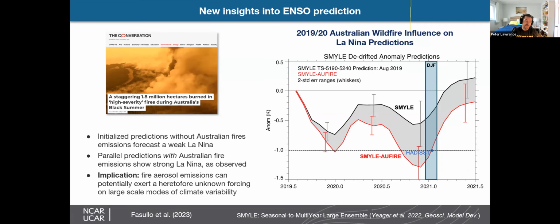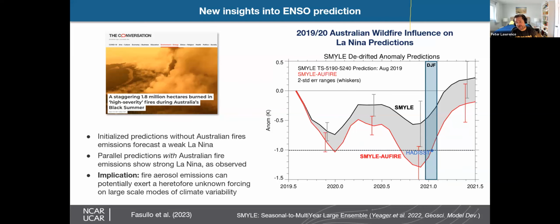But if we put in the wildfires and the large amount of black carbon that ended up being evicted out of Australia across the Pacific, over the Central Pacific and into the East Pacific, there was actually a strong cooling associated with that. And that actually put us into the red line here. So our system said that by adding these wildfires and all this black carbon, we're able to better project the La Nina of 2021. And here you can see the blue dot is the HadSSTs, which is the sea surface temperatures that were actually measured.